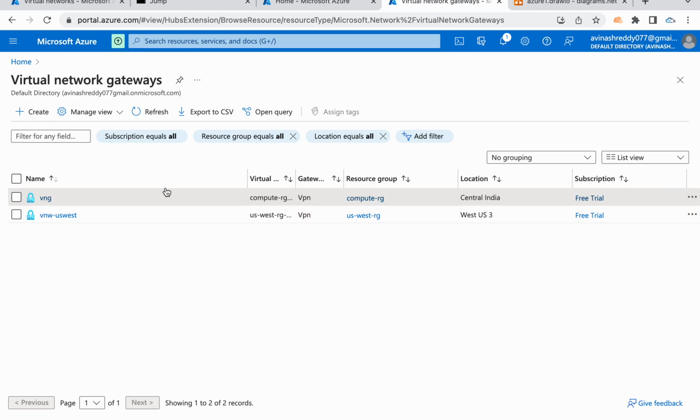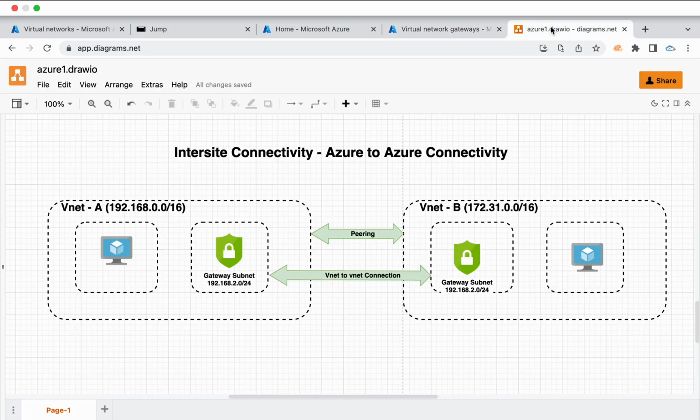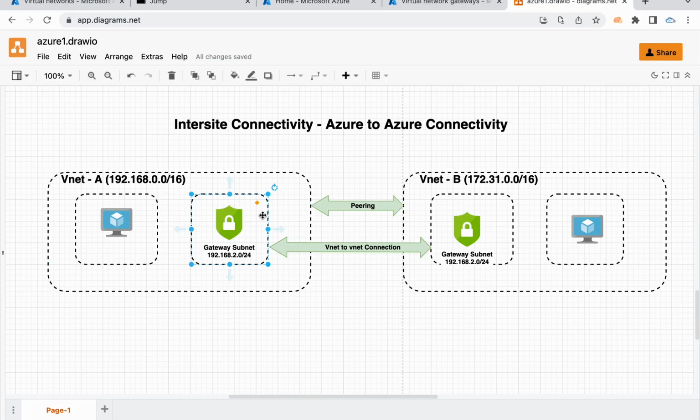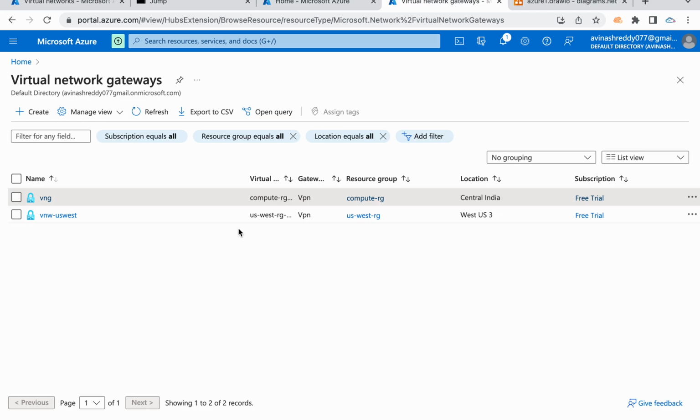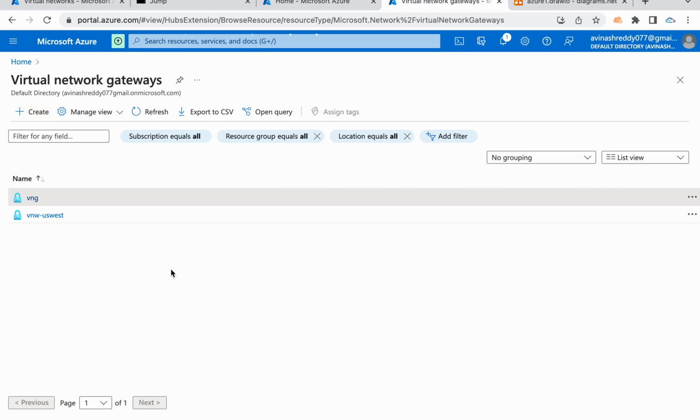If you observe this diagram, we need to have a subnet in VNet A and a subnet in VNet B. And we need to have a virtual network gateway here in VNet A as well as in VNet B. So if you want to enable communication between two VNets, you need to have two virtual network gateways in their respective VNets. So click on create.